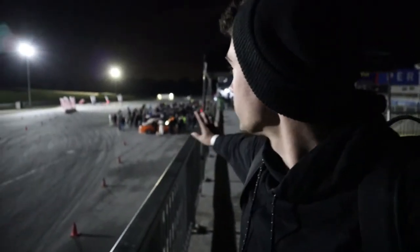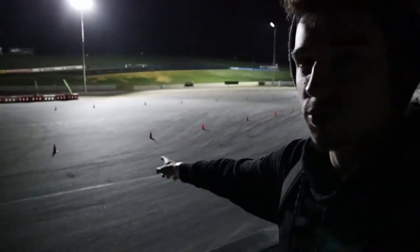That's pretty sick. As you can see, we're back at Barber Yellow, no surprise. It is round one of a drift event. Down over there, straight there, is a whole lineup of cars. They just went for a drift round. Whole track laid up and set out. We did come a little bit late, but that's still fine. Either way, they're gonna be ripping it up still some more.